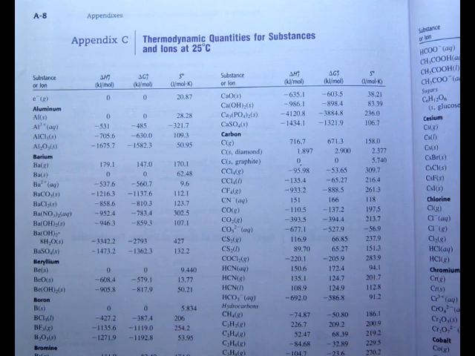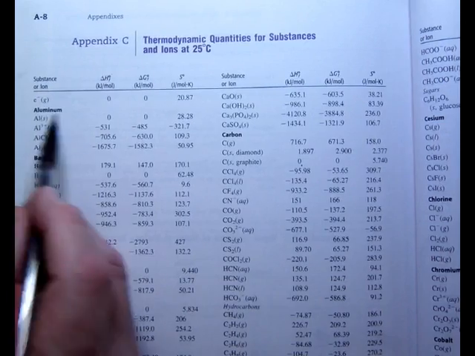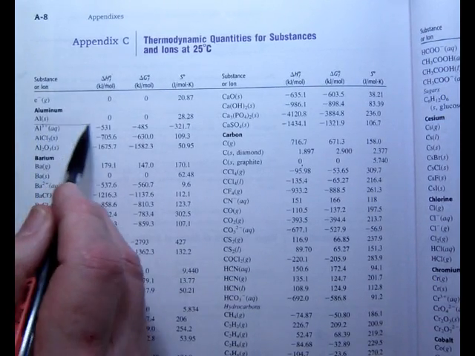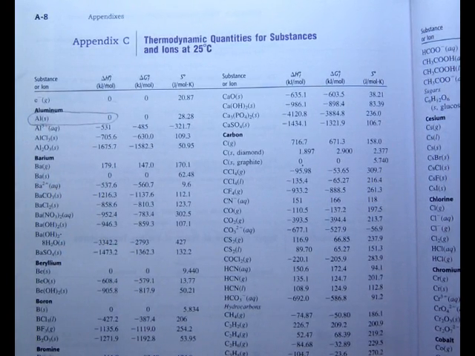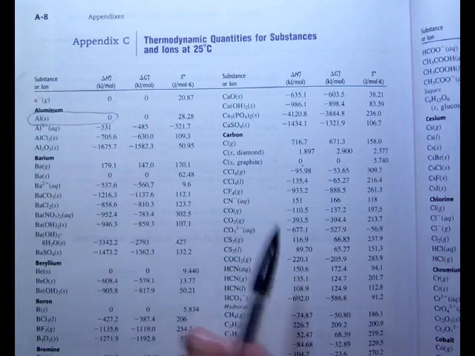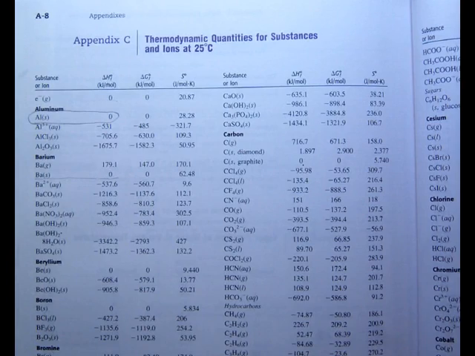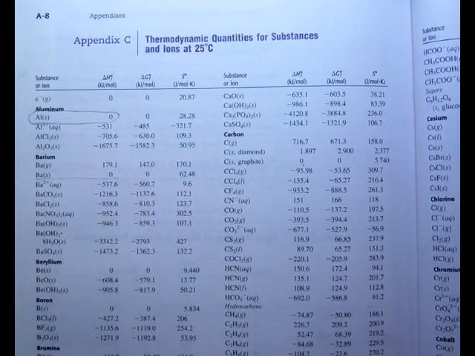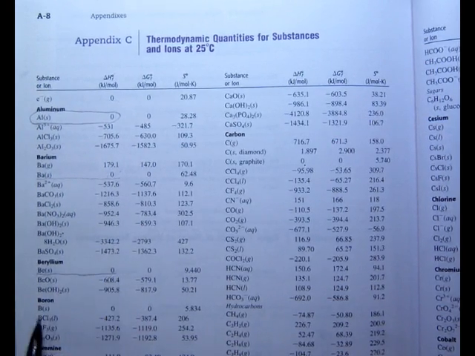The standard heat of formation for any element in standard state, don't consider ions and electrons and stuff, will be 0. Look at this. So if you wanted to write an equation that included aluminum in solid form, you would have to put Al, solid form, plus whatever it's reacting with. If you wanted to use barium, you would have to use it in this form, Ba(s), and you look it up in these tables like this. And so every element in standard state is 0.